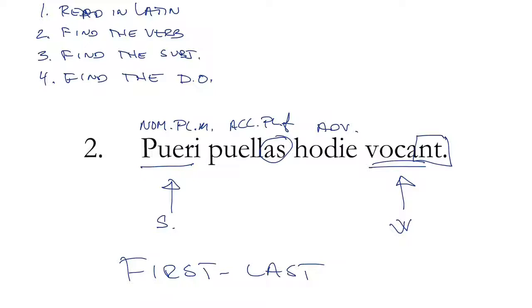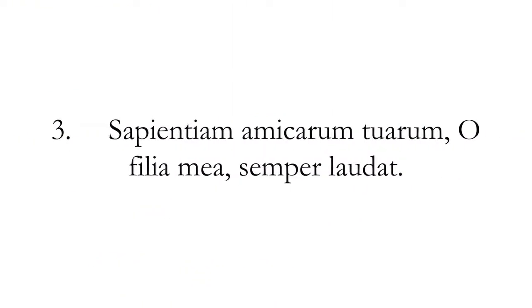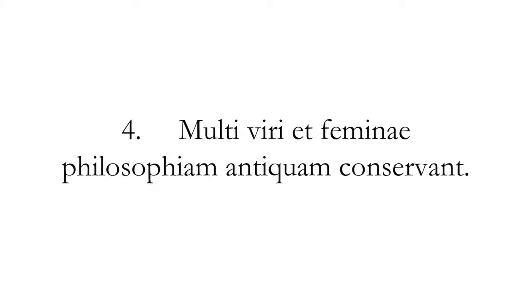And I would suggest trying that when you get stuck in any of the other ones. Just for fun, let's go through these sentences and see how many have the first, last, subject, verb. No, not in this one. The subject is, the first word is accusative. Number 4, multi viri. Okay, admittedly, there's an adjective in front of it, but many men call. First, last, many men call.